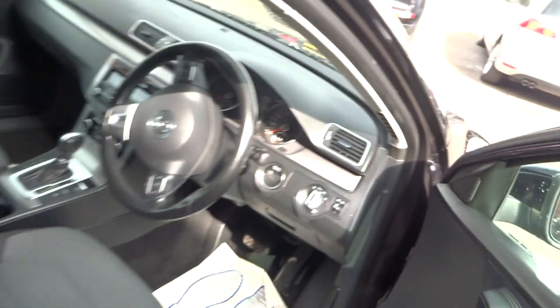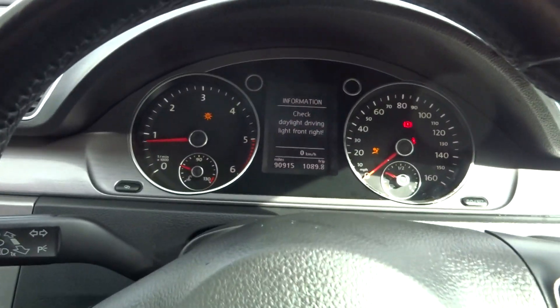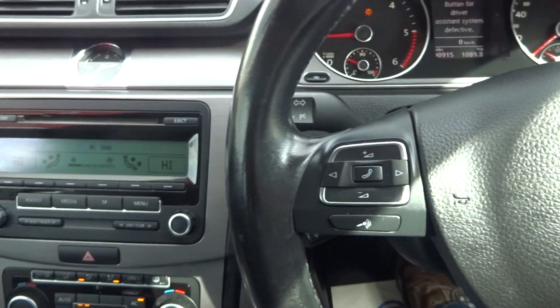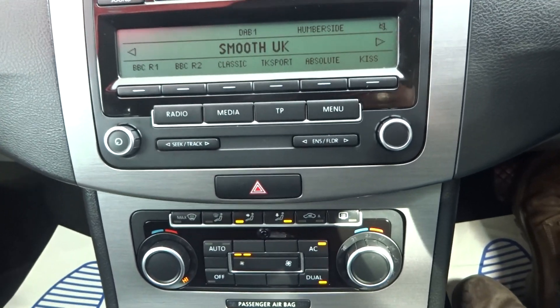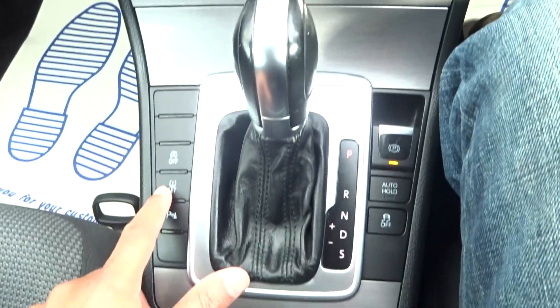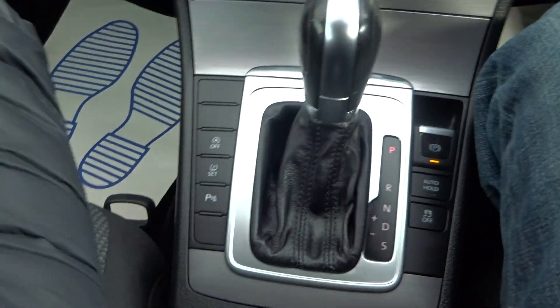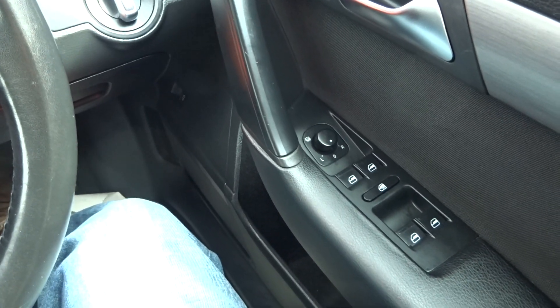Let's jump in and get out of this rain. Mileage is 90,915 miles. There is a bulb out which we'll take care of when it goes in to our workshop for the full major service, prep, and MOT. Features include dual climate control air conditioning, original Volkswagen head unit with DAB radio, visual parking sensors as well as acoustic front and rear, tyre pressure monitor, stop-start, auto handbrake, traction control, the all-important DSG gearbox, cruise control, multifunction leather-bound steering wheel, auto lights, and electrically heated adjustable mirrors with full electric windows.